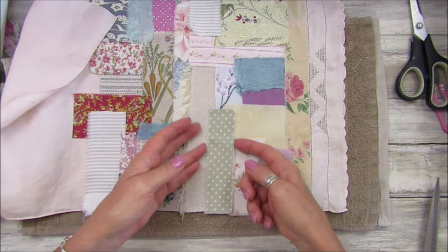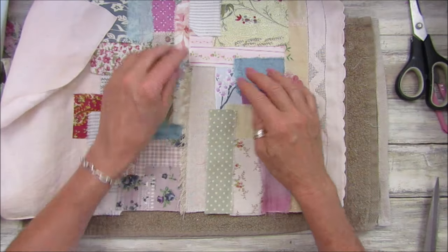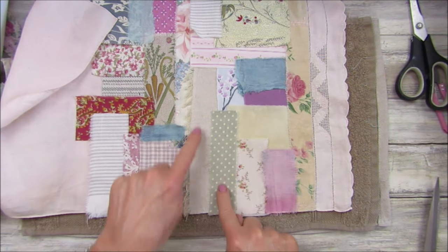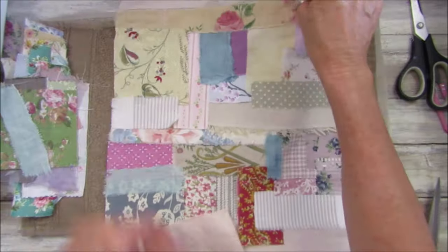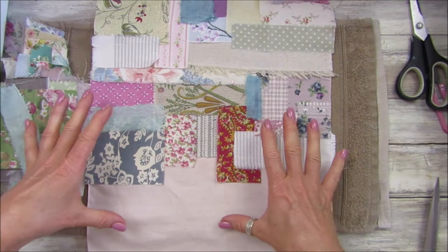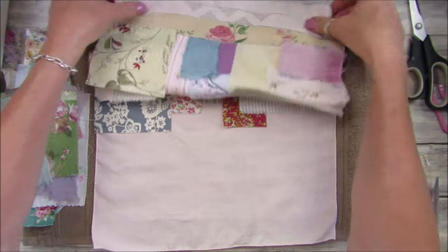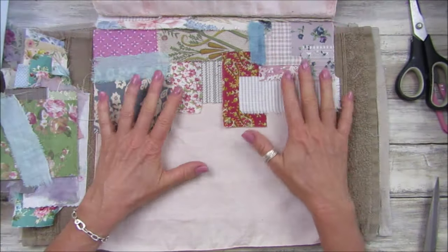I'm only putting it in the middle, so it's not all the way around the edges. It's just to hold it in place, so you've still got bits that move. I'm just putting it in the middle bits, so it's so much easier for me to do. Because as you can see, I probably shouldn't put everything on all in one go anyway. I'm not quite sure how you do this, but I have watched a couple of videos.